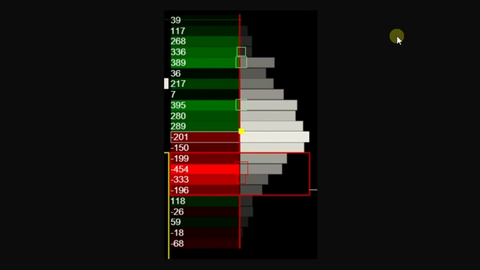Now, this is more of an example of exhaustion because the volume is falling off very heavily. If there was absorption, that would mean that there is a vast amount of volume coming in, a large amount of volume coming in, but it's getting stuck and going against whatever that prevailing delta is. So if the delta is extremely bullish and there's a very large cluster of volume on that node there, but it's not able to go above it, therefore the buyers are being absorbed.